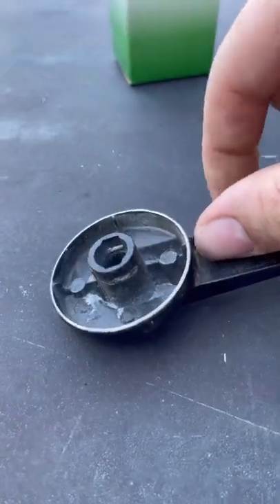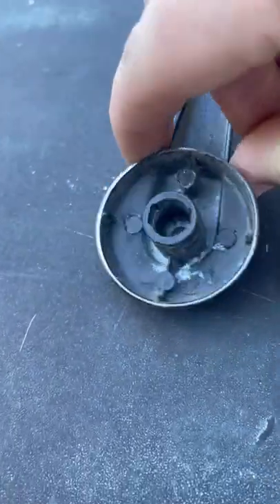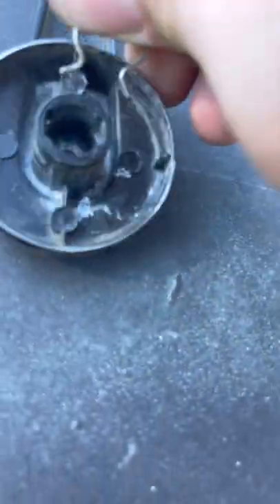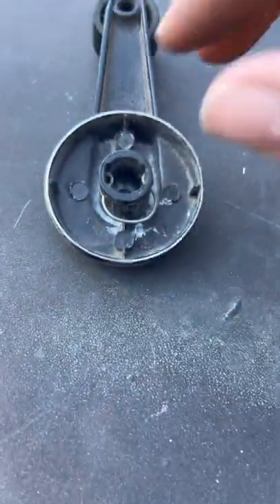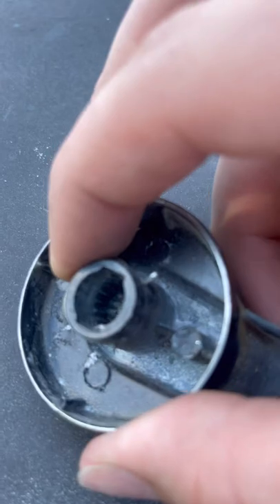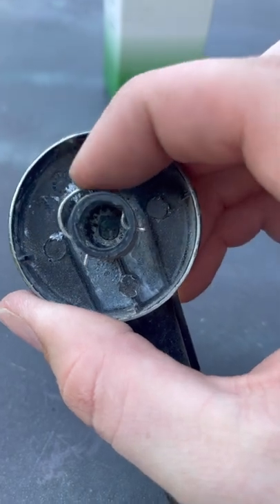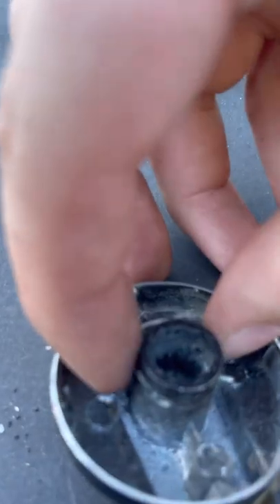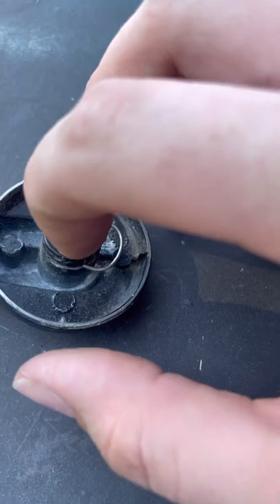Once we got the door handle off, you can see there's a little notch in there. This is the handle here - you flip it over and you can see there's two side notches on both sides. So this clip, once we reinstall it, it's super easy. You just slide it on. This clip is a little worn out - I've got a spare one. This clip sits like that and you'll see the little opening on that side. You pull your pick, pull this off, and it'll just pop out and release.